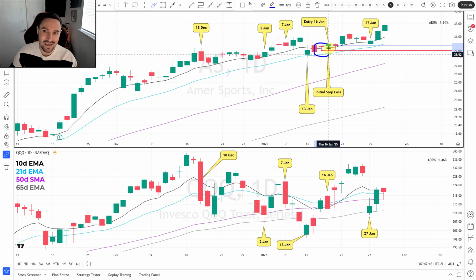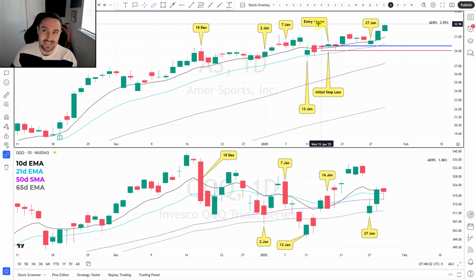So in terms of the setup itself, you may see here on the 15th of January, a tight bar sitting on that black moving average. Now that is the 10-day EMA. If you followed me for a little while, you may recognize that as a trigger bar. I appreciate you can't see the volume, but it's a low volume inside day forming a little shakeout demand tail as well. So it's a bit of both, okay? It's what I call a trigger bar and also a shakeout demand tail sitting right there on the 10-day EMA.